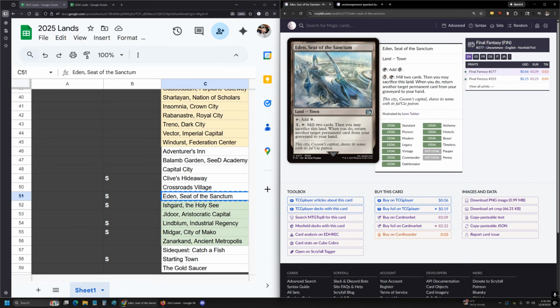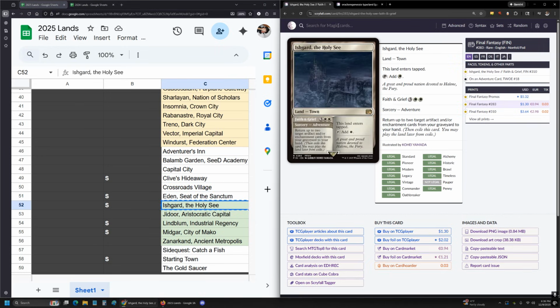Let's see, mill 2 for 5 mana. Then you may sacrifice this land. When you do, return another target permanent from your graveyard. So it doesn't have to be one of the ones that you do mill. It can be any permanent from your graveyard. That's a lot of mana, but it enters untapped, and it's colorless, so it can go into really any deck, potentially good in a mill deck. That actually is not bad.